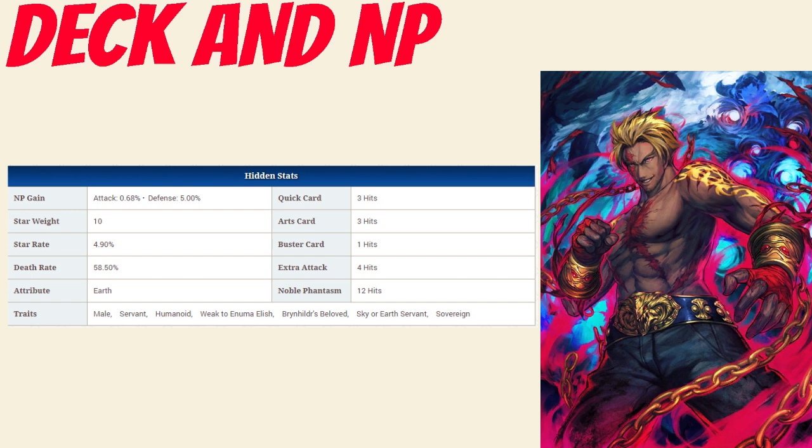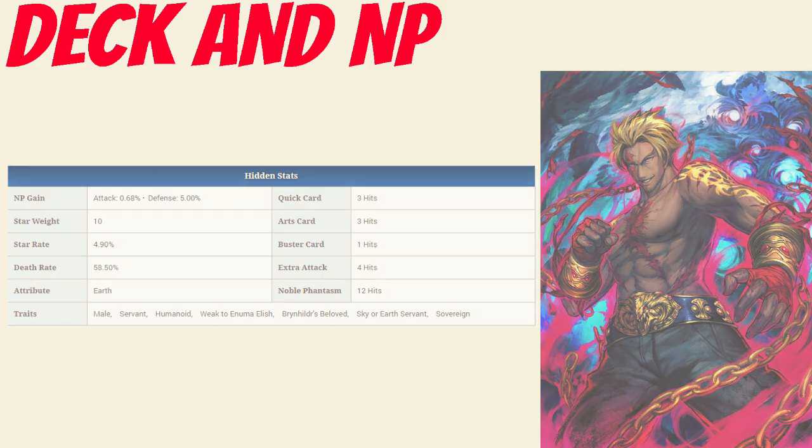This translates into pretty bad Noble Phantasm gain just due to having 1 arts card and a poor Noble Phantasm gain rate, but he does have decent star gen for a berserker due to the 3-hit quick cards, and for reference that's slightly lower Noble Phantasm gain than Herc and Lu Bu, but slightly more star gen.